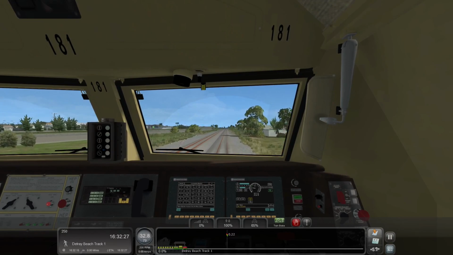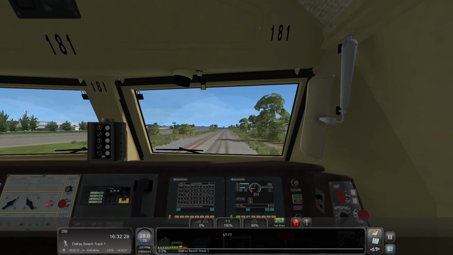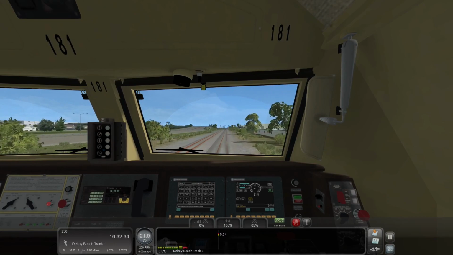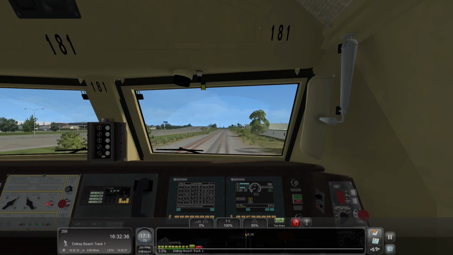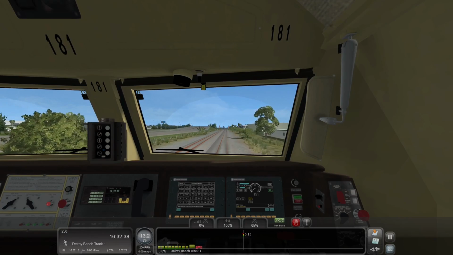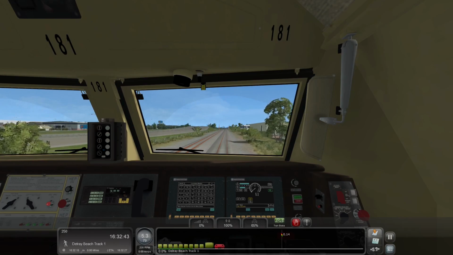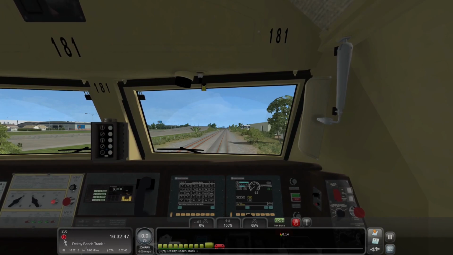We are going to play bingo with our train stop. Whichever cars stop at the platform, they're going to get off. Everyone else is trapped. It looks like it's going to be the back cars today that get in. There you go. Perfect. Arrival at Delray Beach, track number 1.